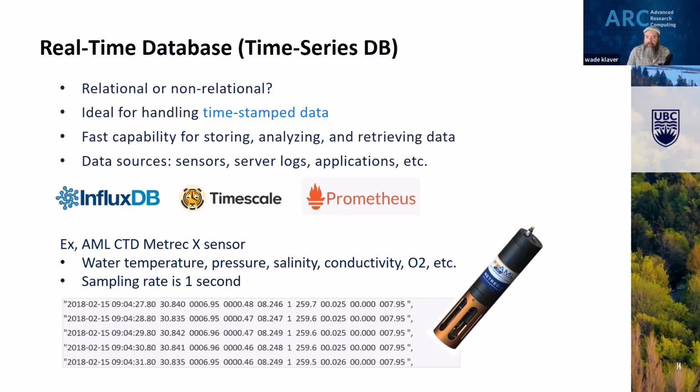Now, time series or real-time databases are a rather interesting case of database. In many respects, they can be almost identical to any of the other databases we've talked about, with the sole difference being that they're optimized for storing and retrieving time-stamped data. And in general, they tend to follow timestamp data that is fairly uniform.